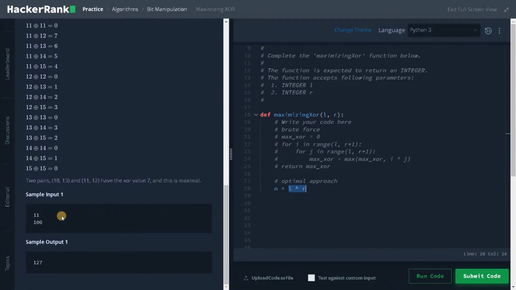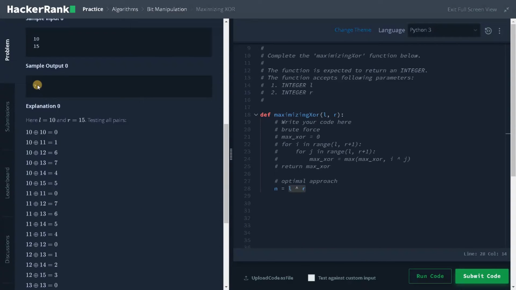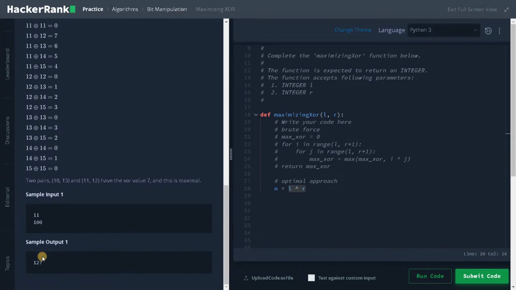In this pattern, as you can see, we have 7, that is 2 to the power of 3 minus 1, and here 2 to the power of 7 minus 1. That's how we are getting these numbers. Similarly, we are going to do it. I will initialize result equals 1. Now the loop will continue until n becomes 0.